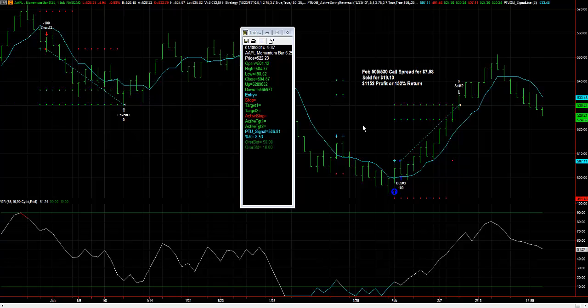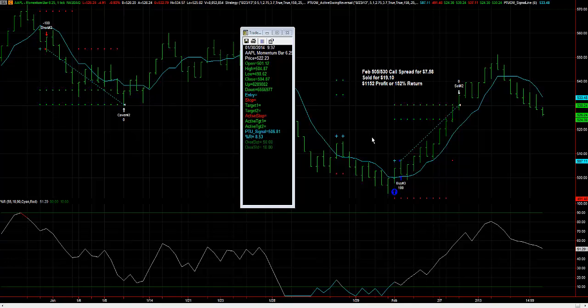Well, when we compare that to a range-based chart like we're looking at here, as long as Apple is moving, we're going to see bars printed on the chart. If Apple slows down and starts to get a little choppy, this chart is not forced to print bars. So what it does is it acts as a built-in chop filter. We're not going to sit there and force the chart to print bars unless Apple's moving. So it's a really powerful approach to the markets that a lot of people just aren't familiar with and not used to using in their own trading. It's a very different way to approach the markets than what a lot of people teach.